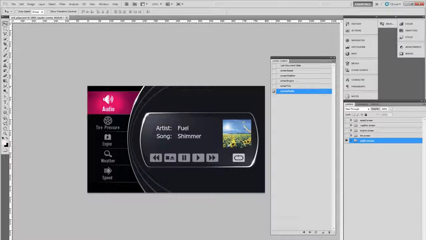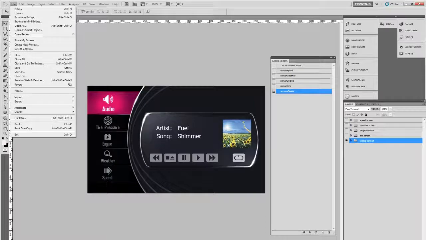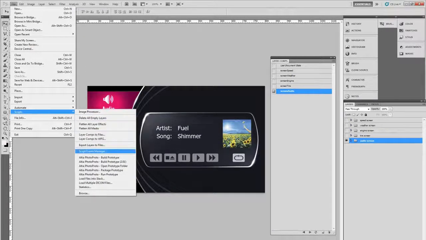All right, and if you've watched some of the videos in the knowledge base on support.altia.com, you can see what a deck is and what an image object is. But basically, PhotoProto is able to analyze a Photoshop file, look for those keywords, and generate workable, deployable graphics. And let me show you what I mean by running the script.